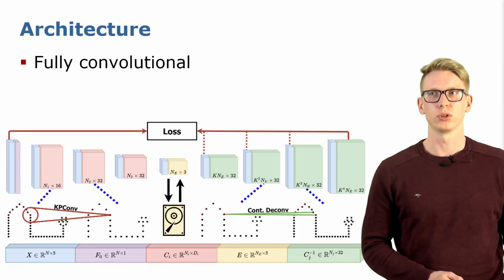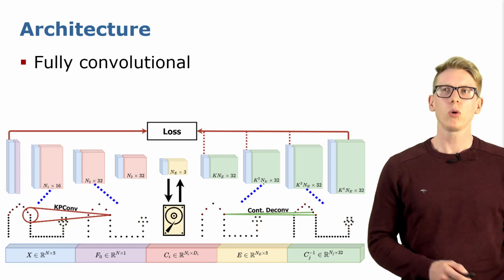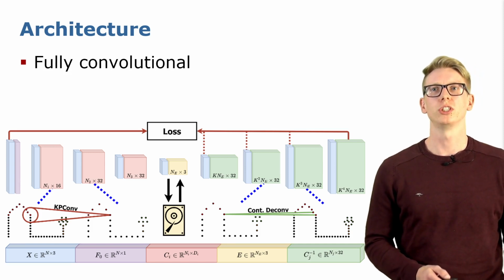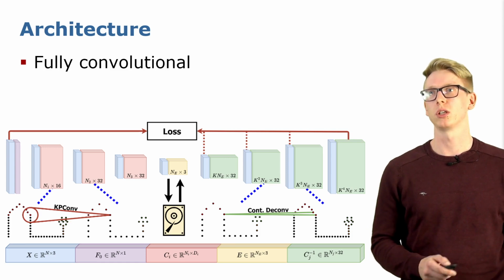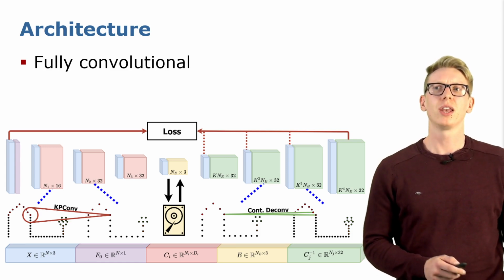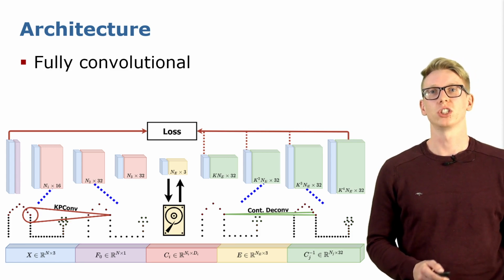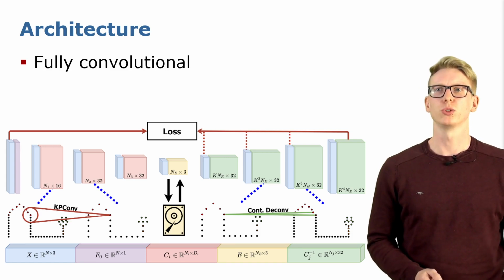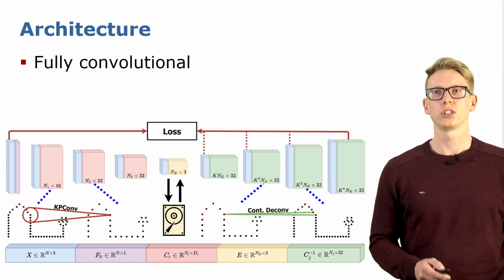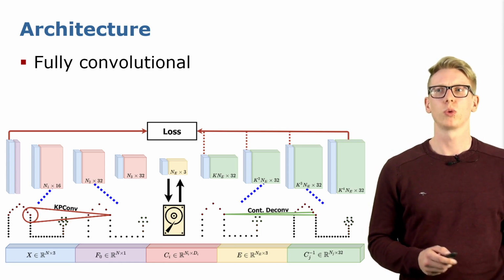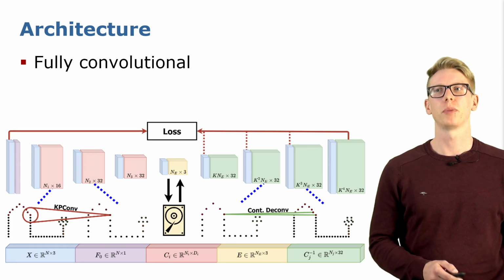Let's look at our proposed architecture. Our encoder subsequently reduces the number of points and computes for each point a feature based on its local neighborhood. The last layer of the encoder projects the features into a lower dimensional space to reduce the memory footprint. The decoder consists of 4 deconvolution layers, which subsequently upsample the point cloud based on its features.